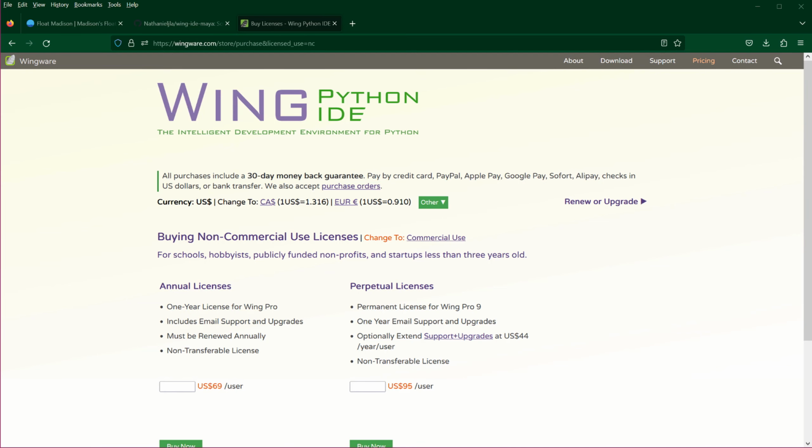In this video, we'll be talking about how you can download the Wing IDE and start to use that for scripting inside of Maya, not only just for writing your code, but also debugging it. If you're not familiar with what the benefits of working with an IDE are, we'll explore that later in the video.